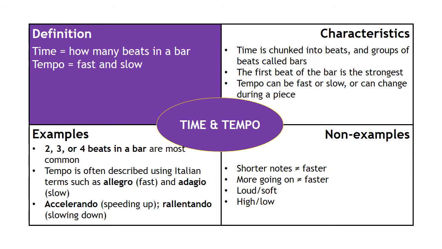Musical time is measured in beats, not seconds and minutes. How these beats are divided up, or how many beats there are in a bar, is to do with how we're counting the beats. Often in music, we're counting in groups of 4. Tempo simply means how fast the music is going, fast or slow, or it might be speeding up or slowing down.